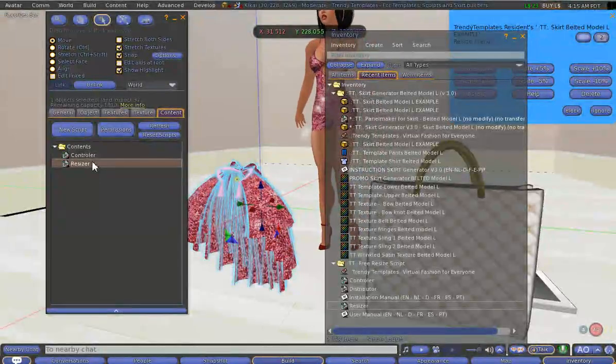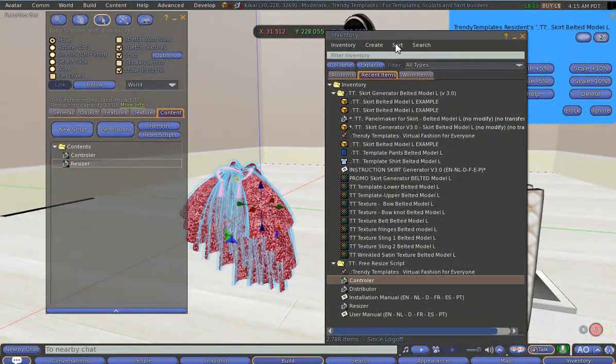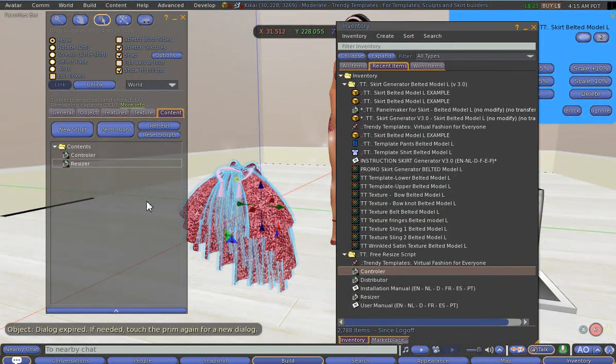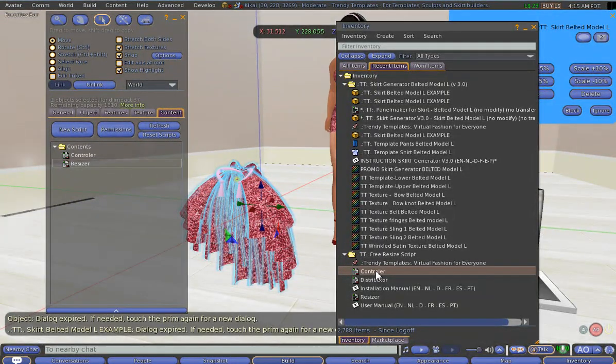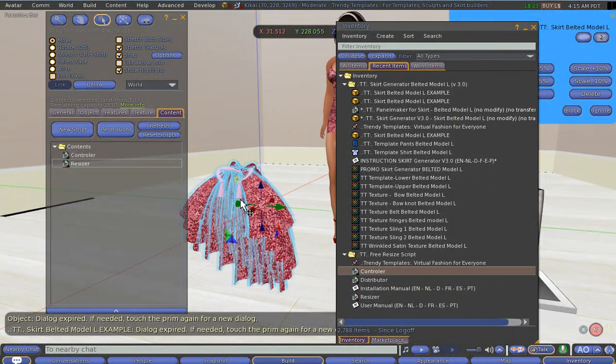But if you want, I advise you not to change those scripts in the skirt, but change the scripts' permissions in your inventory straight away, which costs less time and goes more smoothly. And if you make a set that is copy only, then you can use only that one in future products.